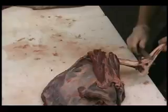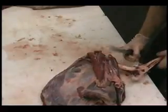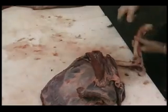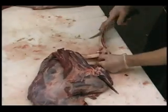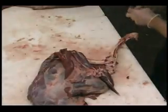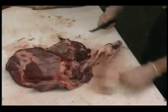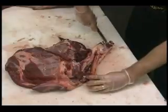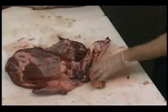Flip it over and check the other side. There's some front meat on here still sticking to the bone. We're going to go ahead and trim that off and put it in our hamburger tub on this side of the elbow. Trim it right off and put that into our hamburger tub. Take your time — you're in no hurry. Go ahead and take all this meat off of here and get the most out of your wild game.